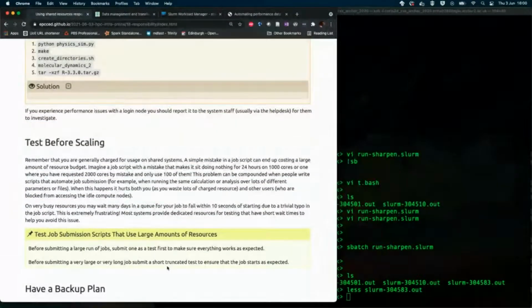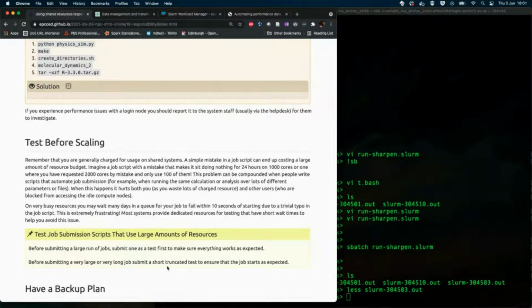The other tip I would have is test before scaling. Quite often people get onto a new HPC system and suddenly think, oh, I can run a job that takes 2,000 nodes or 2,000 cores. This is great. Let's get going with the research. And I've done it myself, everybody's susceptible to these sorts of problems. You set a script going that either waits in the queue for 2 days and then fails because of a silly typo in the script, which is frustrating, or worse, waits in the queue for 2 days, uses up lots of resources, and then hangs doing nothing for the 24 hours you submitted for, which is both really annoying and wastes a lot of the computer time that you've been granted.